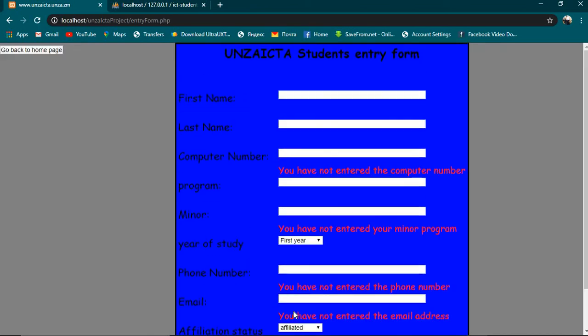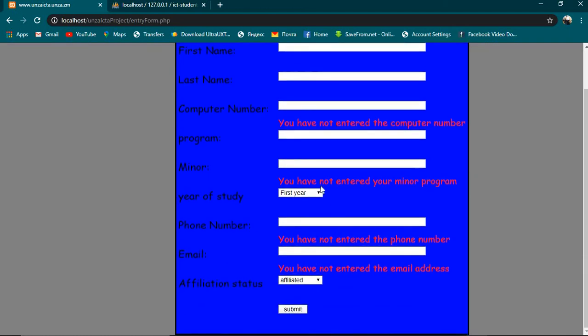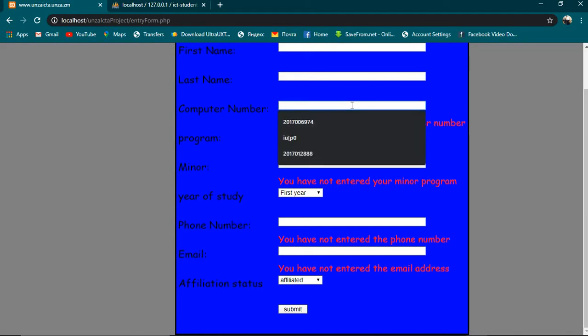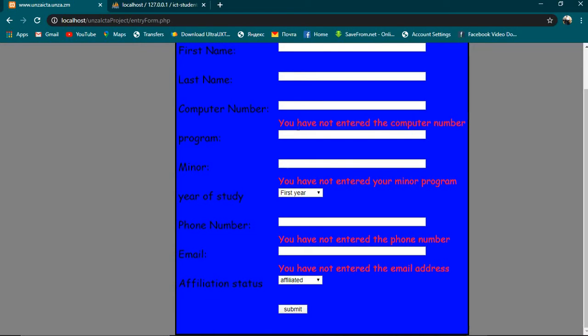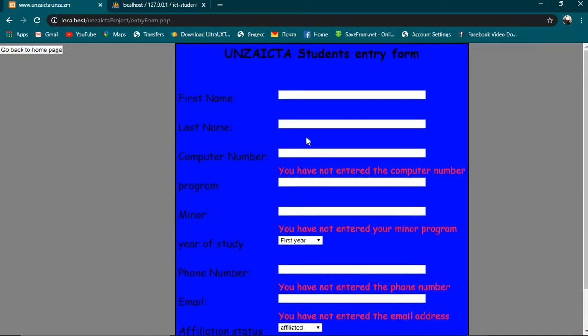Let me try that. Have you seen? It tells me that I have not entered the computer number. You're going to see this red text populating just underneath where you left a field blank. The phone number was left blank, the email was left blank, and so on.